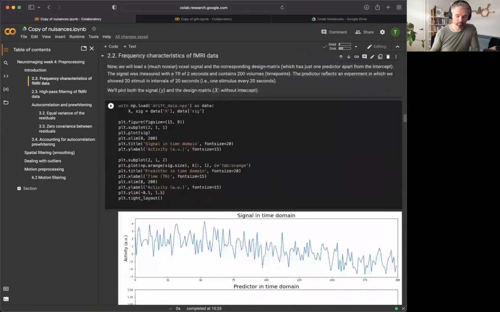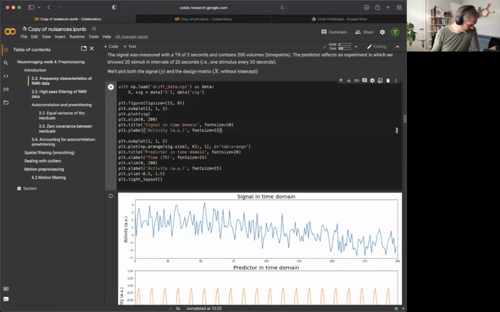And so this way of thinking about a signal in terms of its composition, in terms of different frequencies, is fundamental to any type of advanced signal analysis. And yeah, we'll dive a bit more deeply into how that works.